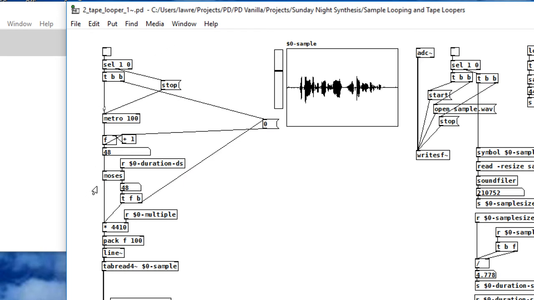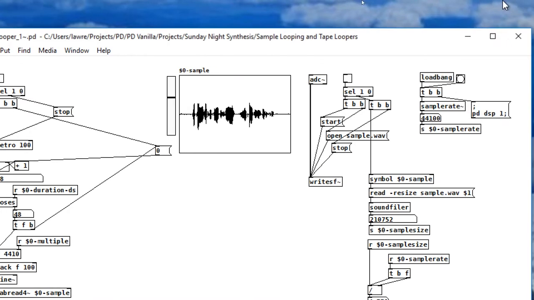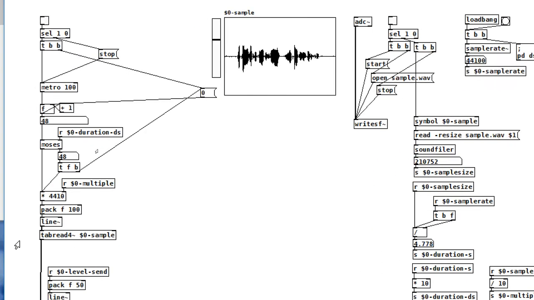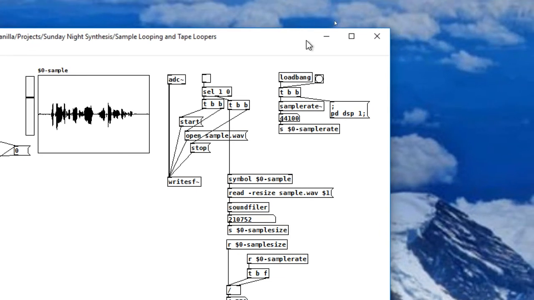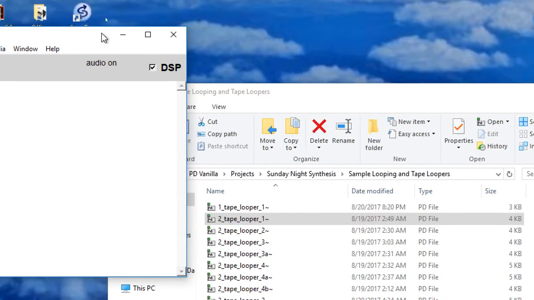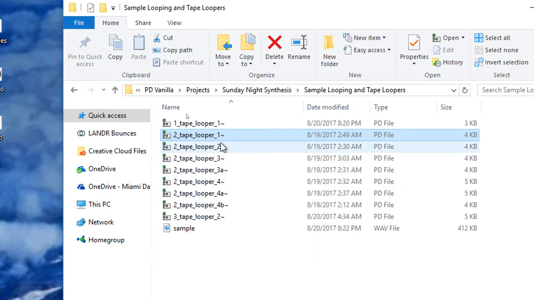But nonetheless, if you want to get a more accurate playback to the end, this gets closer to the actual exact end than before. And plus, now the rewind is quicker, so it's a quicker rewind back to the beginning, because our counter is acting faster. Oh yeah, incidentally, you also see down here in the pack going to the line, now it's 100. So anyway, let me show you the next one where I went further with this.